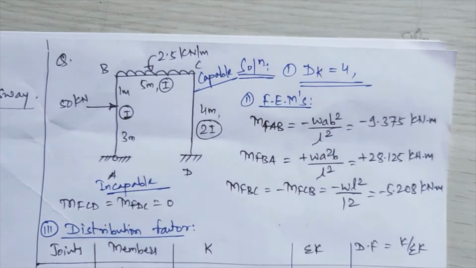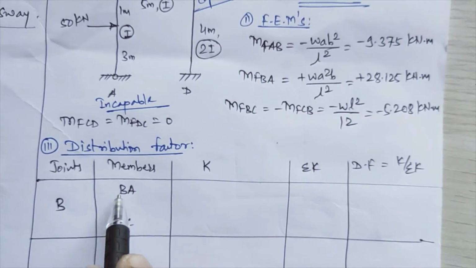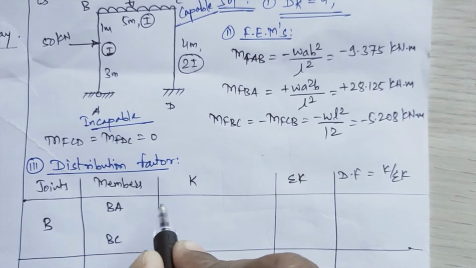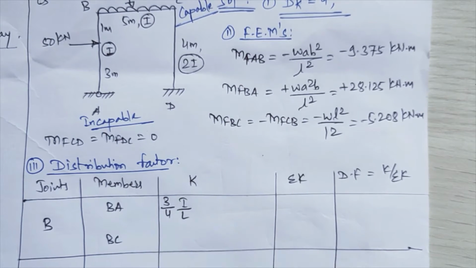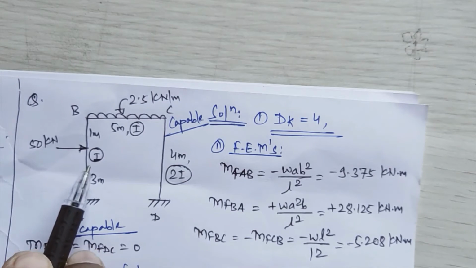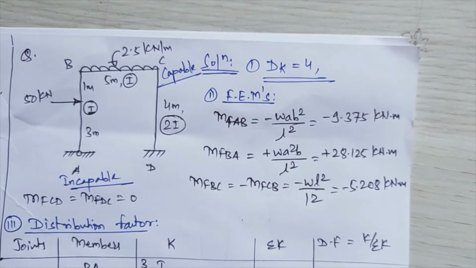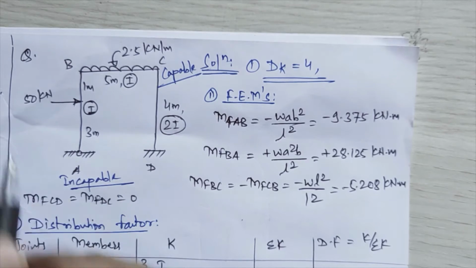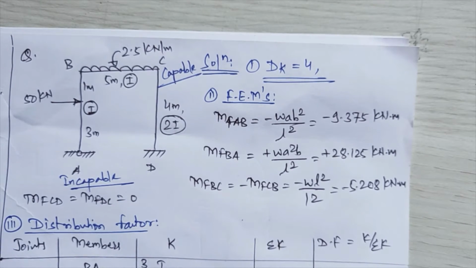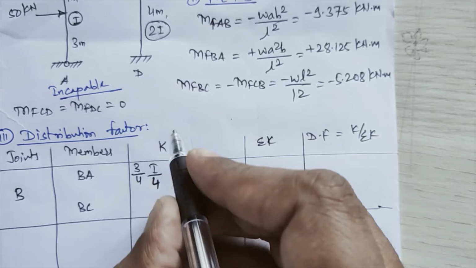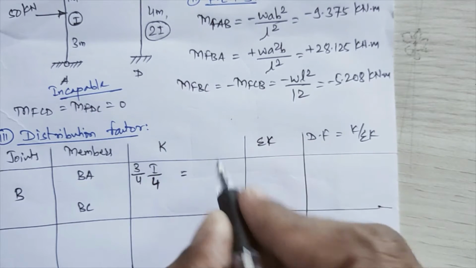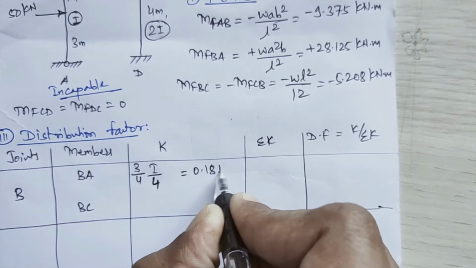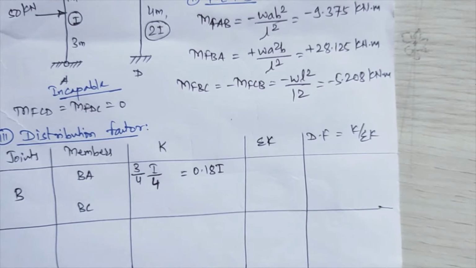Okay, so the relative stiffness you are going to calculate for B to A, which is an incapable support, comes equal to 3/4 of I by L. Now if you see, the I value is given to you directly, so it will remain as it is. Length of member BA is equal to 4, so I'll write here 4. So this comes equal to 3I divided by 16. If you simplify this, I get this value equal to 0.18 of I. You check this value, I'm getting 0.18 of I over there.